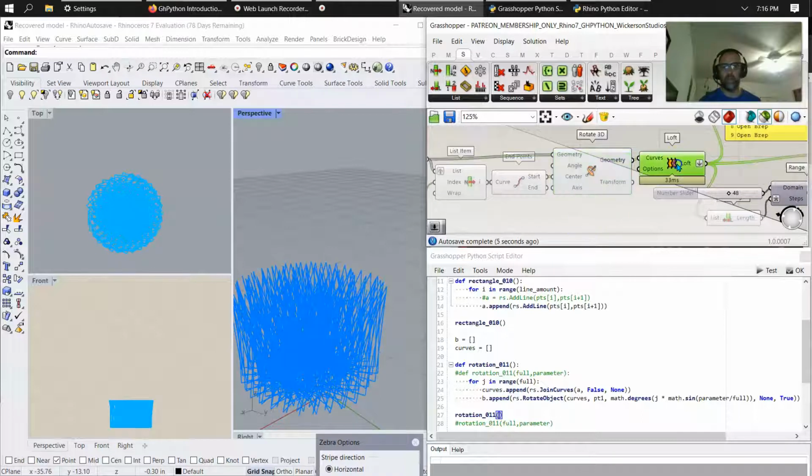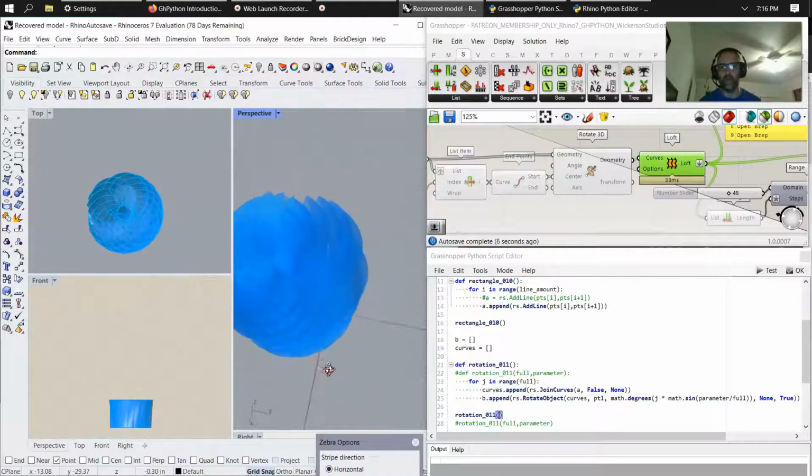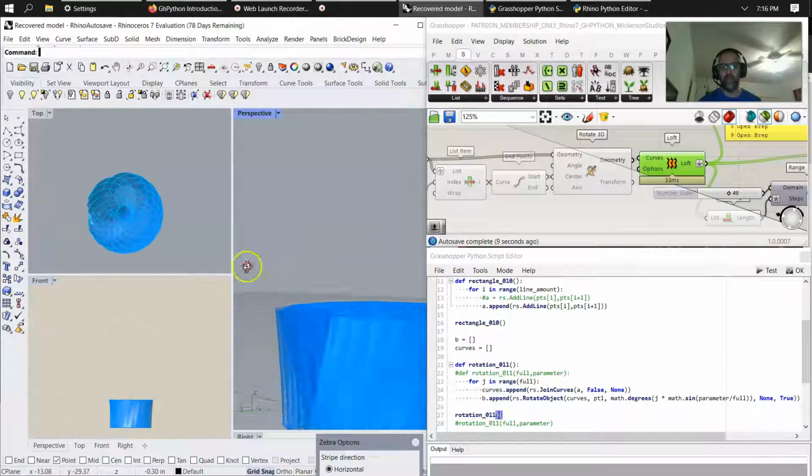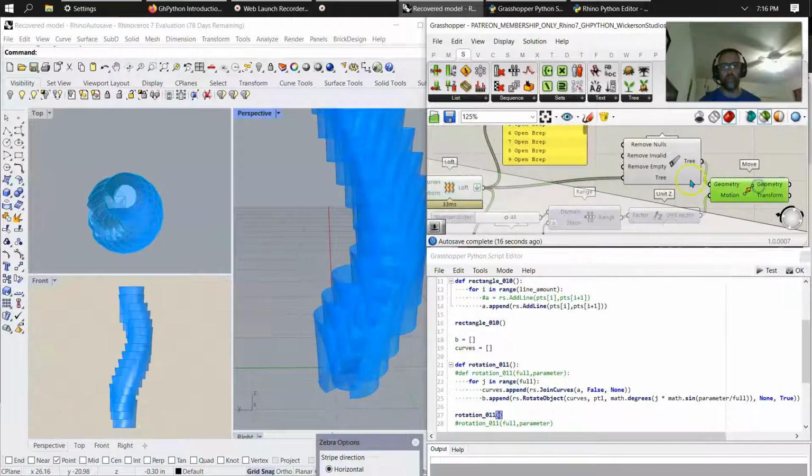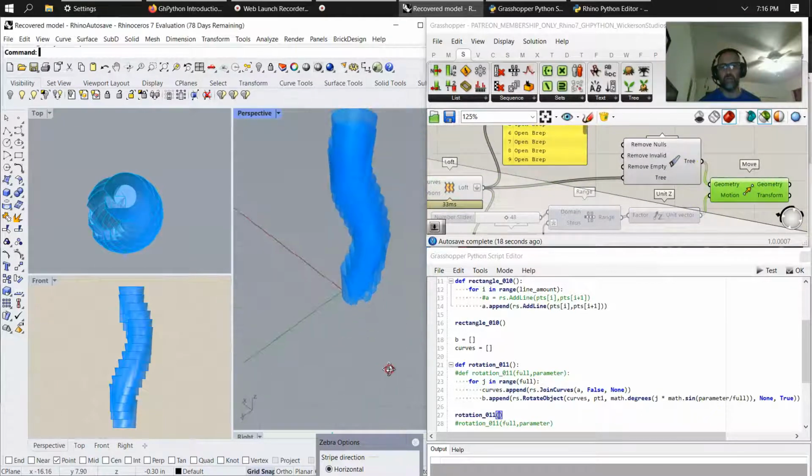Just thinking a little ahead of myself, and then I'm lofting between it. I'm getting this kind of crazy lofted canned form. And so instead of just having it jumbled up there, I thought, well, let's just take that through a list length, range, and Z and throw it through a move. And I cleaned a tree in the process because there were a couple of pieces that were kind of funking out on me and doing something strange.